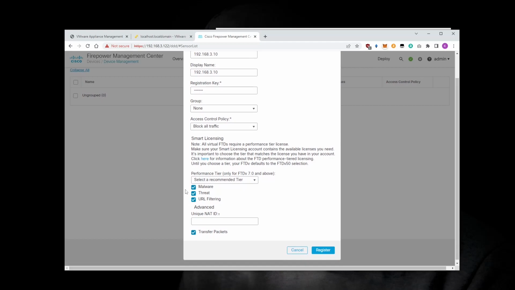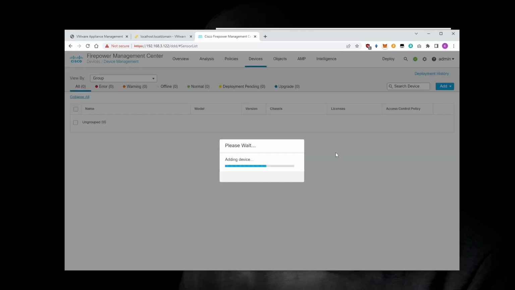So I do have the malware, the AMP, the threat, and the URL filtering. So that's the policy I'm gonna get, or the configuration. So it's just gonna take a minute.